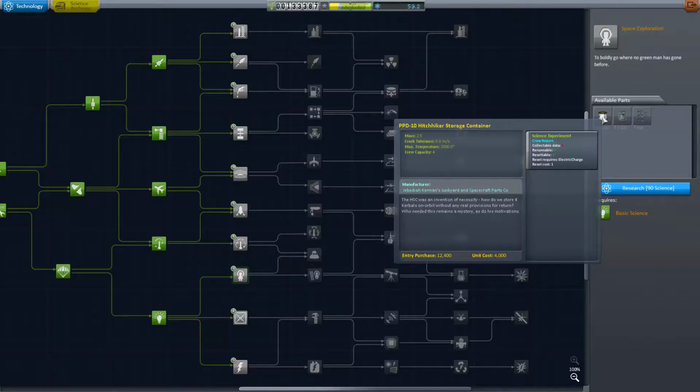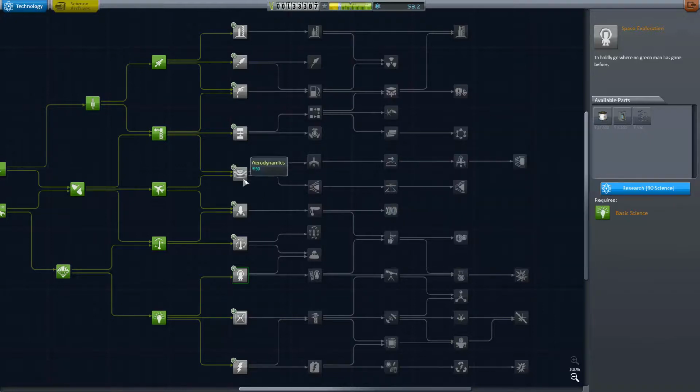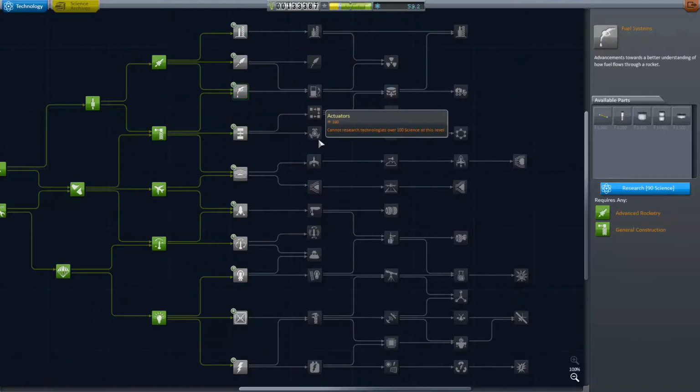There's a storage container so that we can take multiple people into space. That way we can carry a pilot to fly, and then we can also carry a scientist with us. And we can then pop that scientist out to reset all of our equipment, all of our sciencey stuff, and then we can use it again. See, Jebediah can't. We get up there and try to reset a material bay or whatever. He can't do it. You got to be a scientist. So yeah, successful orbit, folks. We wrapped around Kerbal, went one loop around and landed and got within, say, a handful of miles of KSP. I think that was a complete success.